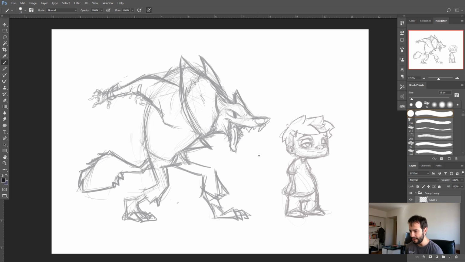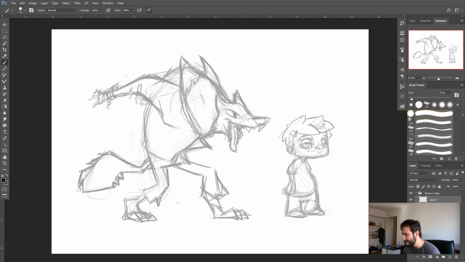And I'm going to tell you exactly what I like from one and what I like from the other. If I have to be honest, I'm a lot more satisfied with the kid, because I'm used to drawing kids, unlike the wolf, which I'm not really used to drawing. So first I want to take the particular elements that I like a lot from the kid and see which of those I can apply to the wolf.